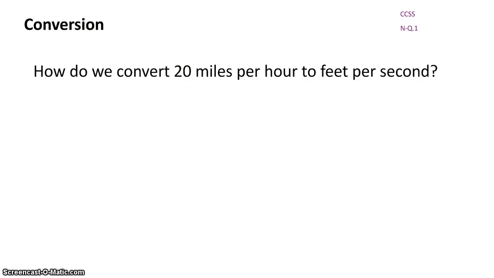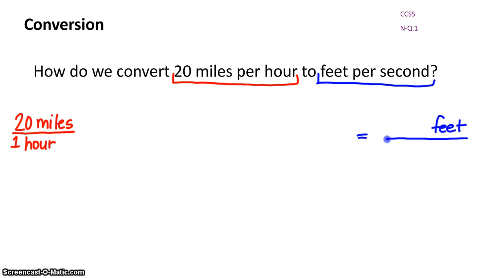So let's go back here to how do we convert 20 miles per hour to feet per second. So this is what I'm starting with, 20 miles per hour. So I'm going to write on the left hand side here, 20 miles per hour, so that's per one hour. Every hour I'm driving or I'm traveling 20 miles. And I want that to be in feet per second. This is what we're given, or where we start. And this is where we want to finish. We want to end up with feet per second.